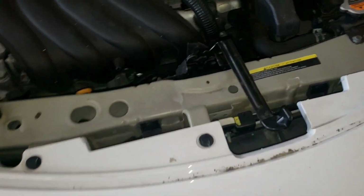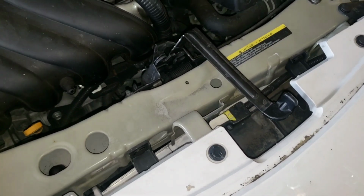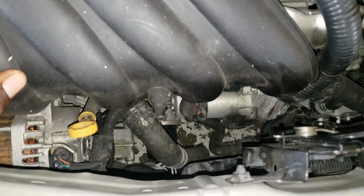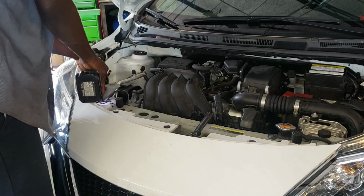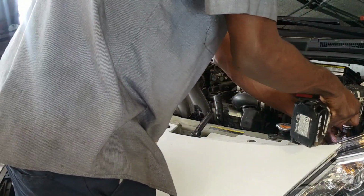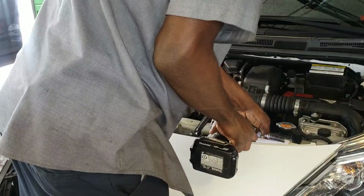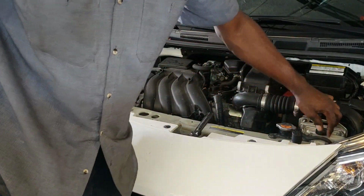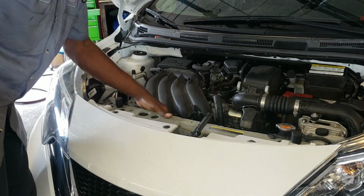And unplug the airbag computer, the airbag impact sensor, I should say. So that's what I'm gonna do to take off this piece to get access to the fan down there, all right? Just want to get these free from that right there, and you can see it's already started to come up.